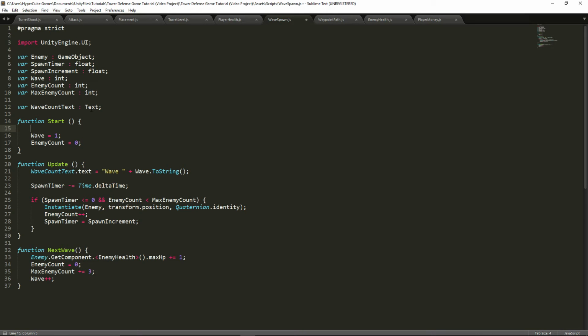So in the start function, we're going to be typing pretty much the same thing that we have down here, which we're just going to copy and paste all the way up here. And we're going to change this, so instead of adding 1, we're going to set it equal to 4. That sets it to what we usually have it set to in the inspector, or rather, setting it inside of the script.